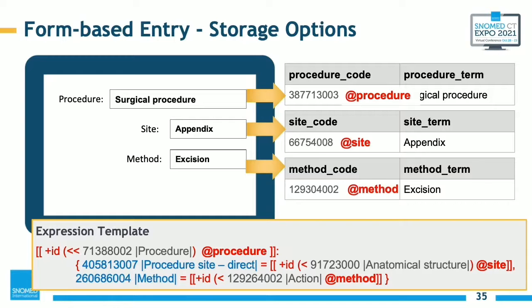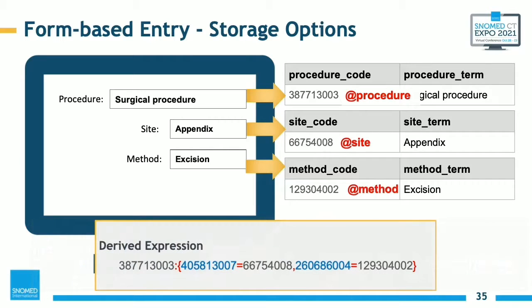So the concepts that are selected in the user interface are applied to the expression template to form an expression which represents the combined meaning of the selected values. Some implementations may choose to store this derived expression in addition to the individual values of each field to support runtime querying or exchange.